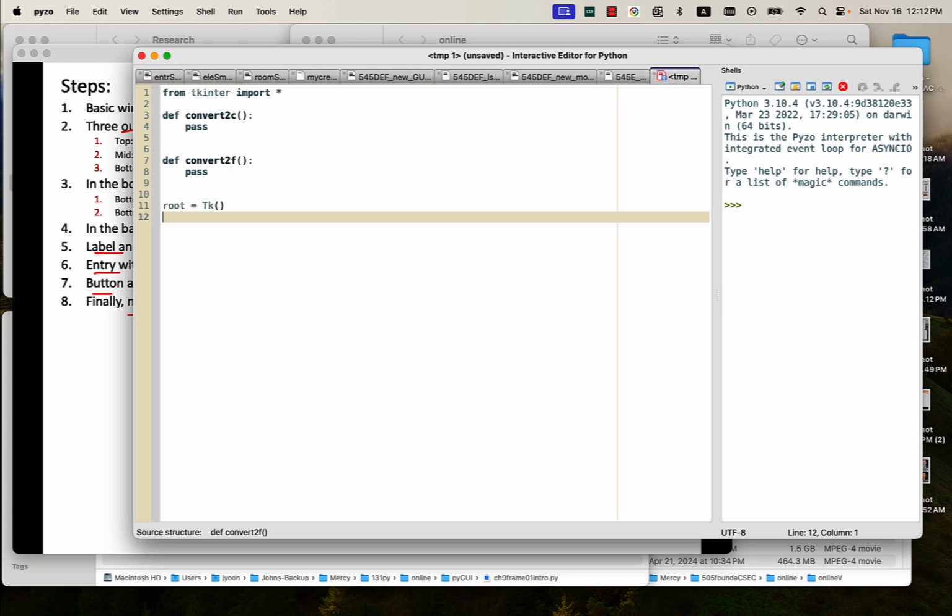So I simply say root. Root is the outer container. The root title, and I want to call it, in this case we use frame, or simply temperature converter.